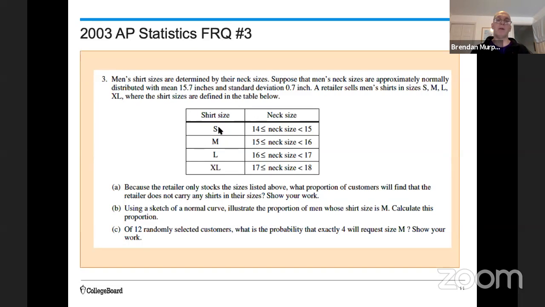And so that's probably what we're going to see, a number that's pretty close to 100%. They would love to sell shirts to me, people like me. Whether that happens or not, who knows?